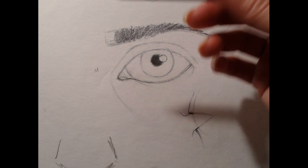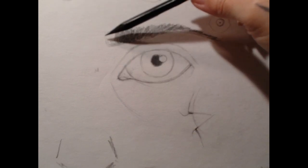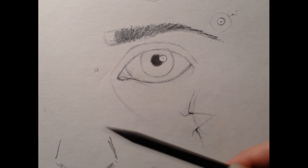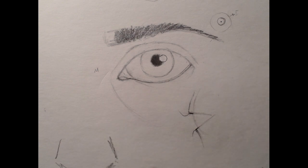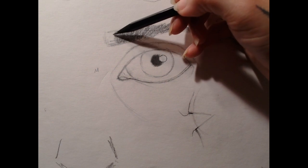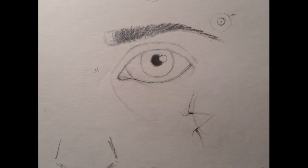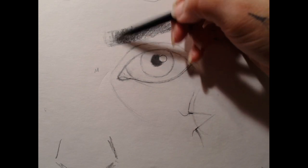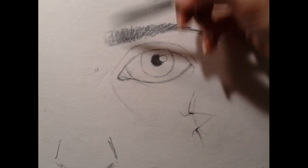Right, so I started saying that because I like starting the eyebrow here, farther in than it's, you know, quote unquote supposed to, but I like fading it out, because my eyebrows do that and I like it just fine. So I kind of do something like this, and then lighter hairs like that, all right?